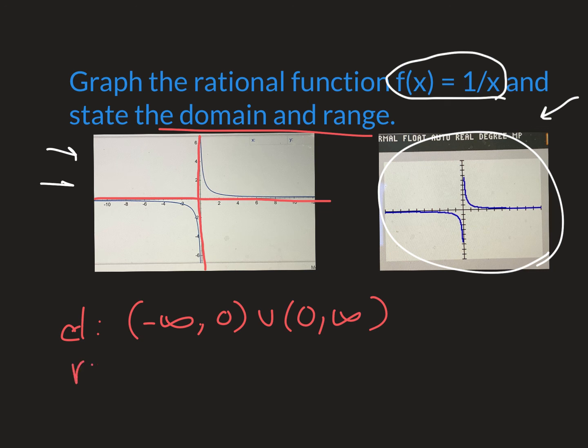And the range does the same thing, okay? It's going down forever, and it comes up and gets closer and closer to the x-axis, but doesn't touch it. Then it jumps over the x-axis and goes from there to infinity. That's why I put the parentheses with the 0, because it doesn't actually touch the x-axis or y-axis, so you can't include the 0. All right, so forever up and down, forever left and right, except that it jumps over 0.